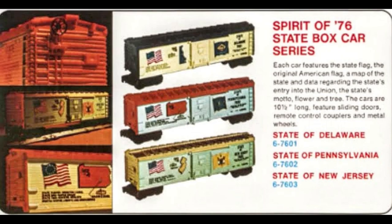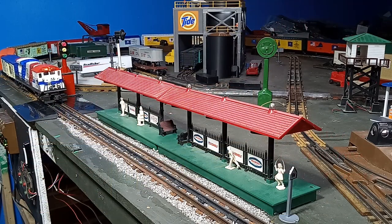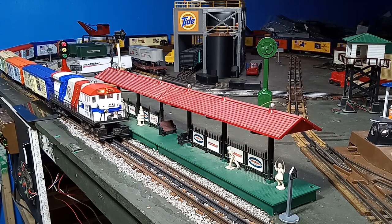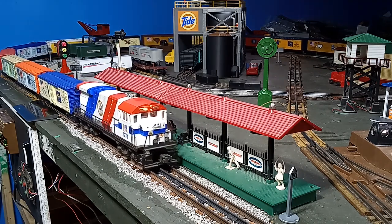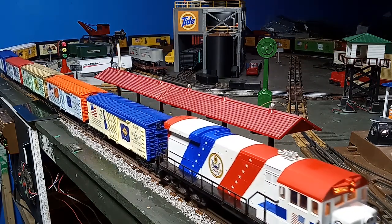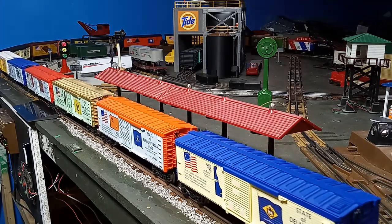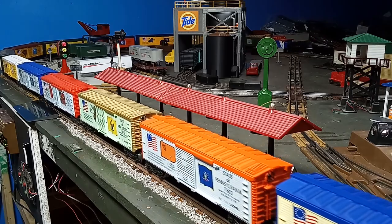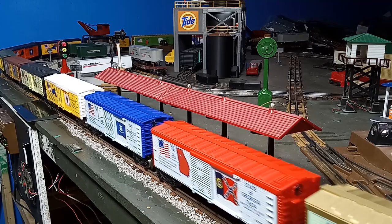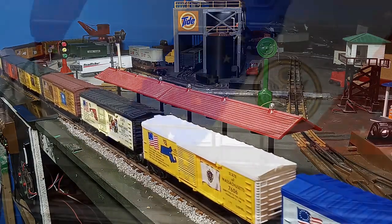Plus, there were three brand new wood-sided boxcars, each with special, highly detailed graphics highlighting one of the original 13 United States. More cars would be released — four in 1975 and six in 1976 — until the complete 13-car commemorative train could be assembled by early 1976. This was Lionel's first all-separate sale collectible set, and its success would lead to more such items in the future.